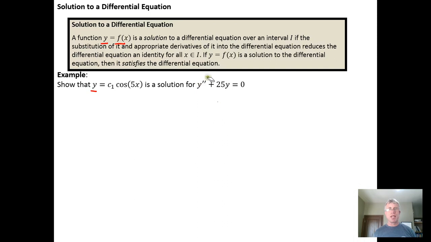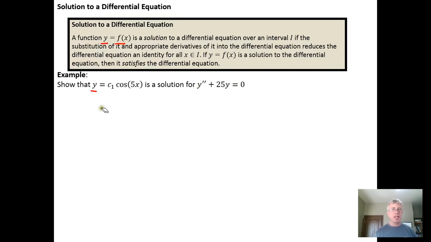So if we're saying that this side equals 0, when we plug in what we think is a solution and its appropriate derivatives, in this case a second derivative, we should get the identity 0 equals 0 when we're done, or we should be able to demonstrate that when we plug in y and y prime into the left hand side, we can simplify that to 0. That is the claim: if we have a solution and plug it and its second derivative in, it will generate a 0. So we should be able to demonstrate that.